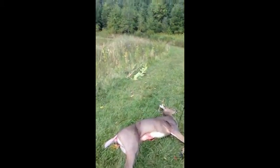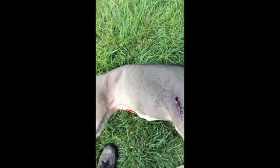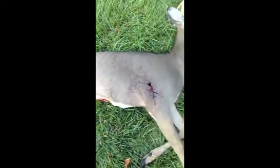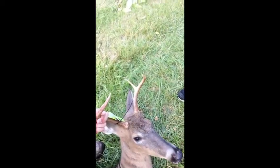It was a bit nerve-wracking last night, but for this guy, I was confident. Yeah. It was good. It was a good shot. Ended up being a bunch of lung. Actually, I thought maybe it'd be a heart, but single lung destroyed. Yeah. And nice little four pointer, not too shabby.